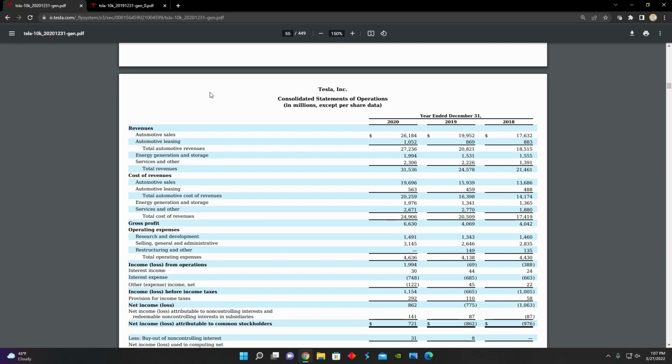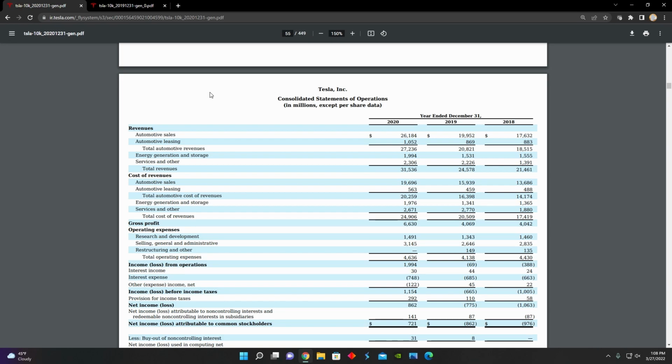So for example, if Tesla were to sell a car to a customer, but the customer bought the car on some sort of contractual payment period agreement where they would pay off the car over the next 3 years, Tesla at that point doesn't actually receive the cash for that car payment. If this were cash-based accounting, then there would be no revenue recognized because they didn't receive the cash. But with the accrual-based method, if Tesla sells a car to someone for a 0% down payment, so Tesla doesn't actually receive any cash in that transaction, they would still record the total revenue that they expect to collect in cash in the future at the point that they actually deliver the car to the customer.